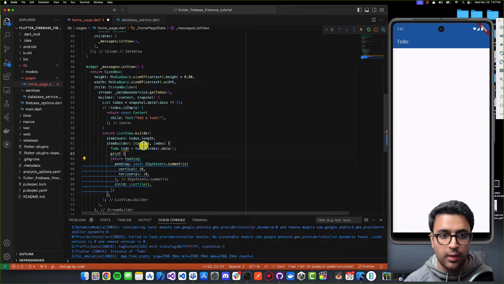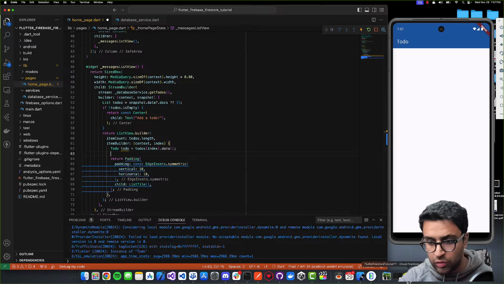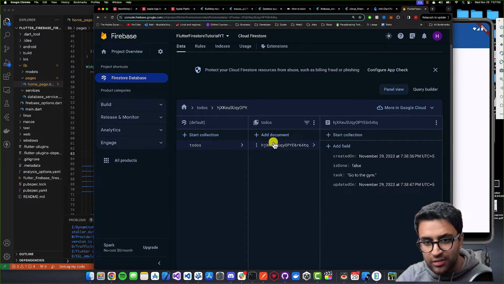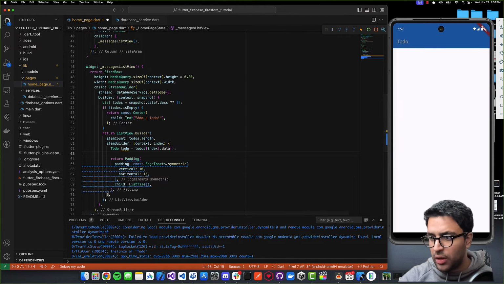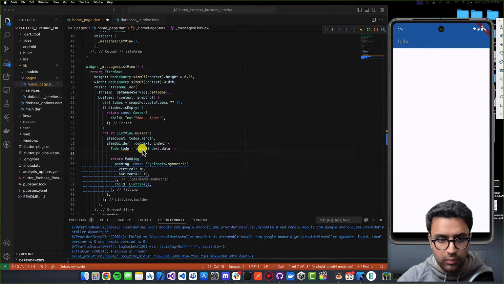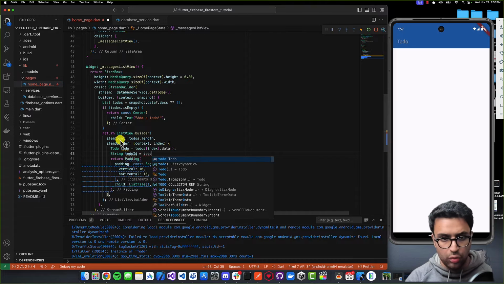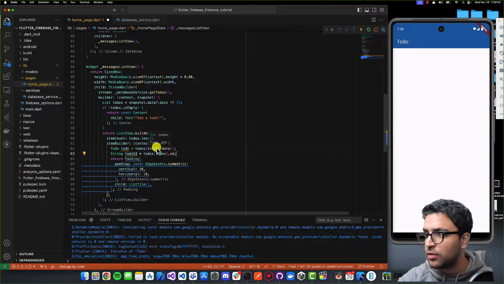One other question you might have is that, okay, this is the data of the actual to-do. So this is all of the data that the document has. But how do I access the ID of the document? Great question. Well, to do that, what you can do is basically create another variable. So this is going to be a string because IDs are always string, called to-do ID, and I'm going to set this equal to to-dos, then add that specific index dot ID property like so, and do command save.